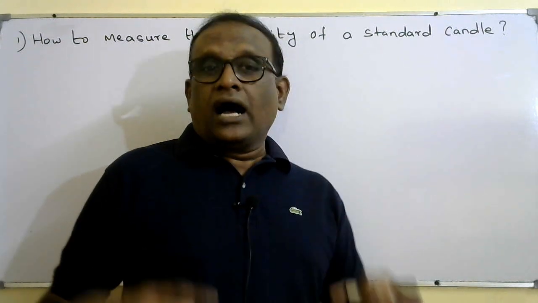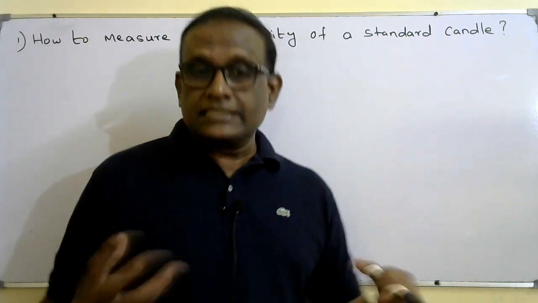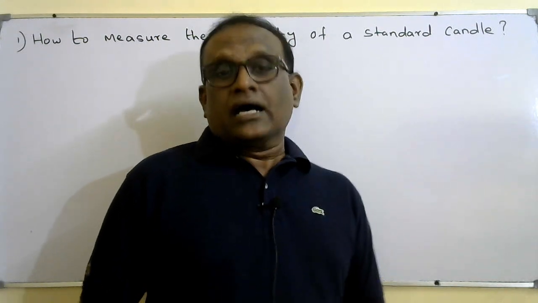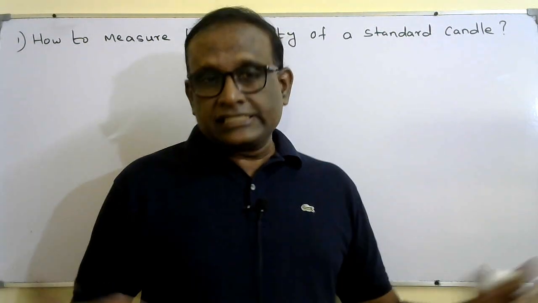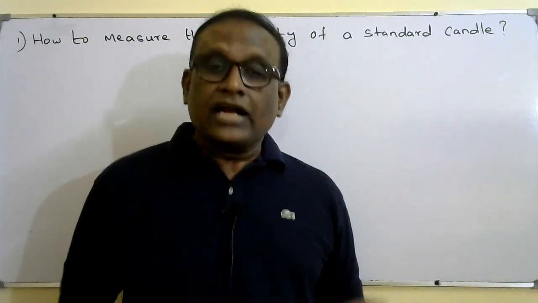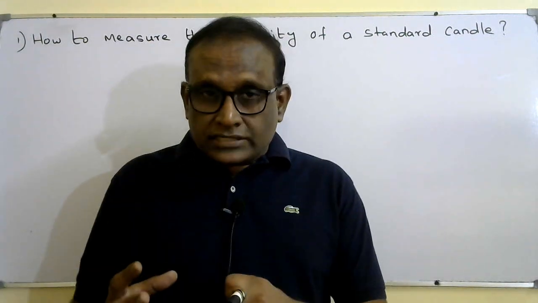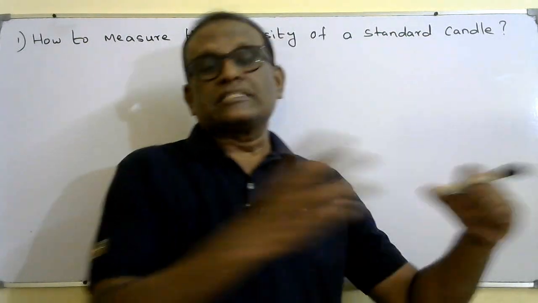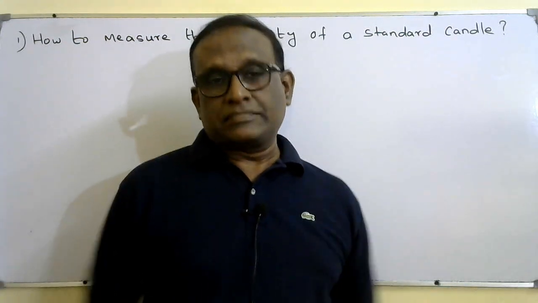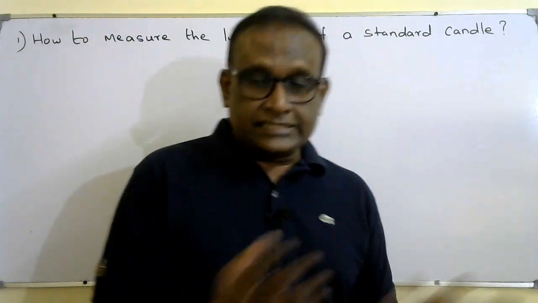There are many Cepheid variables in our galaxy. Easily we can measure their distance by using the trigonometric parallax method. The Cepheid variables have a periodical variation in expansion and contraction that causes periodical variation in their luminosity. So there's a relationship between luminosity and the period of expansion and contraction. The higher the luminosity, the greater the period of expansion and contraction. That's called the luminosity period relationship.